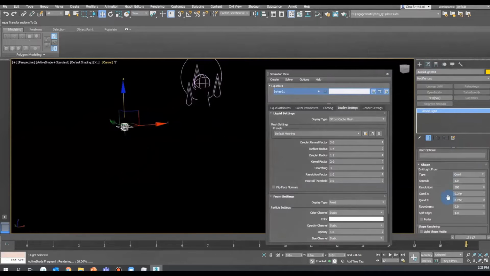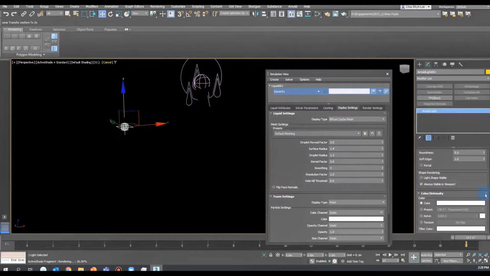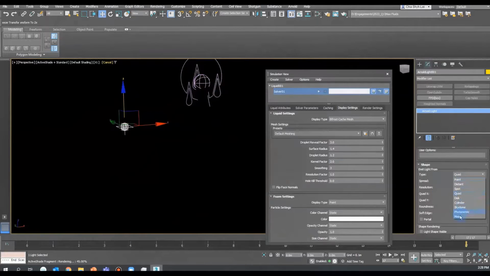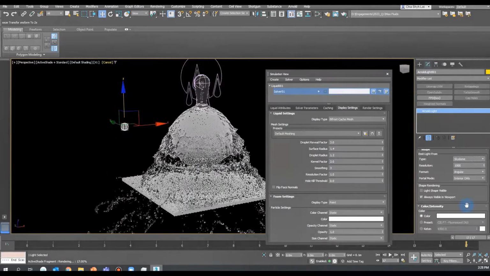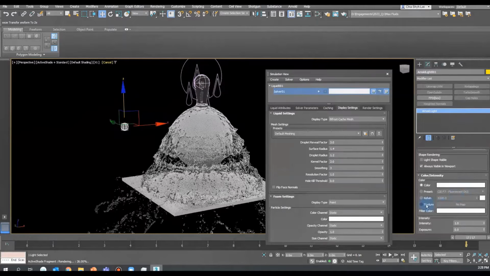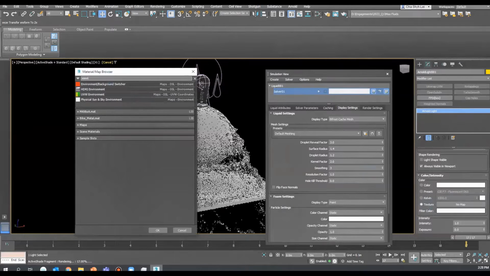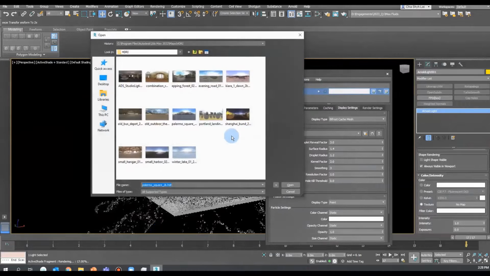Select the light. Change from quad to sky dome. And in the texture, let me use the built-in HDRI environment here, where I can select a pre-built-in HDRI.